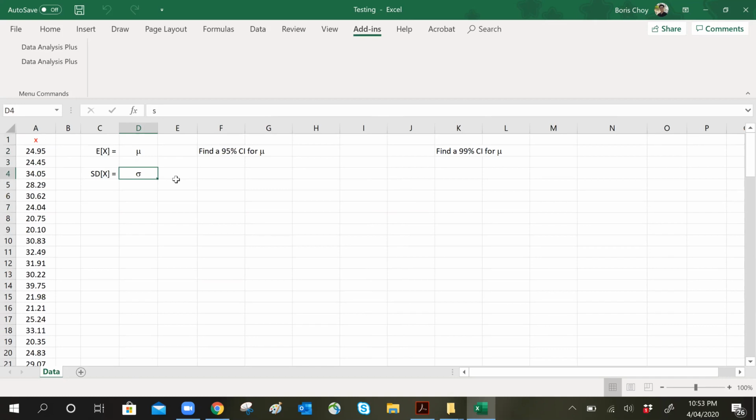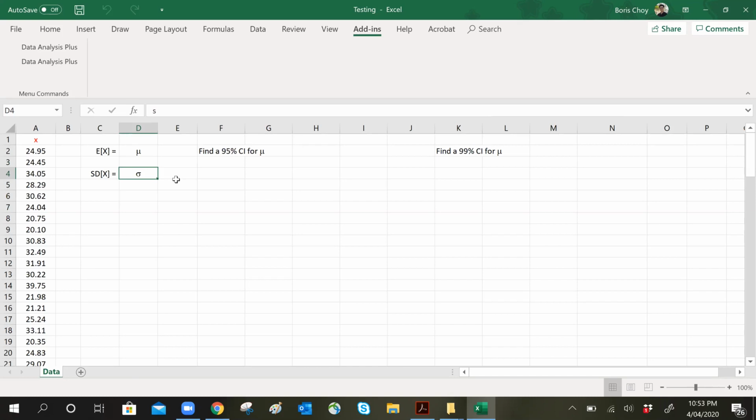If the distribution of X is a normal distribution, then X bar follows a normal distribution. If the distribution of X is not a normal distribution, or the distribution of X is unknown, we can apply the central limit theorem, and X bar can be approximated by a normal distribution.